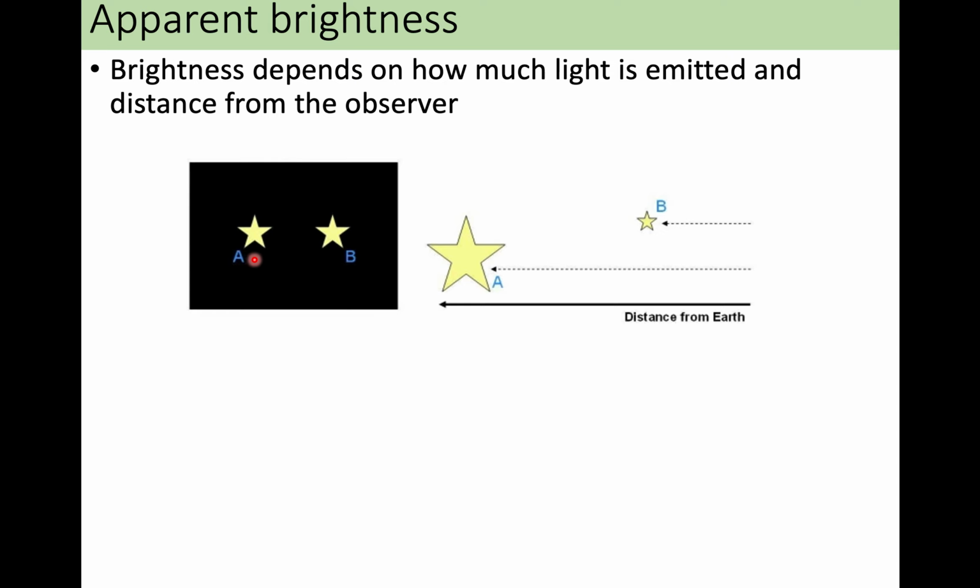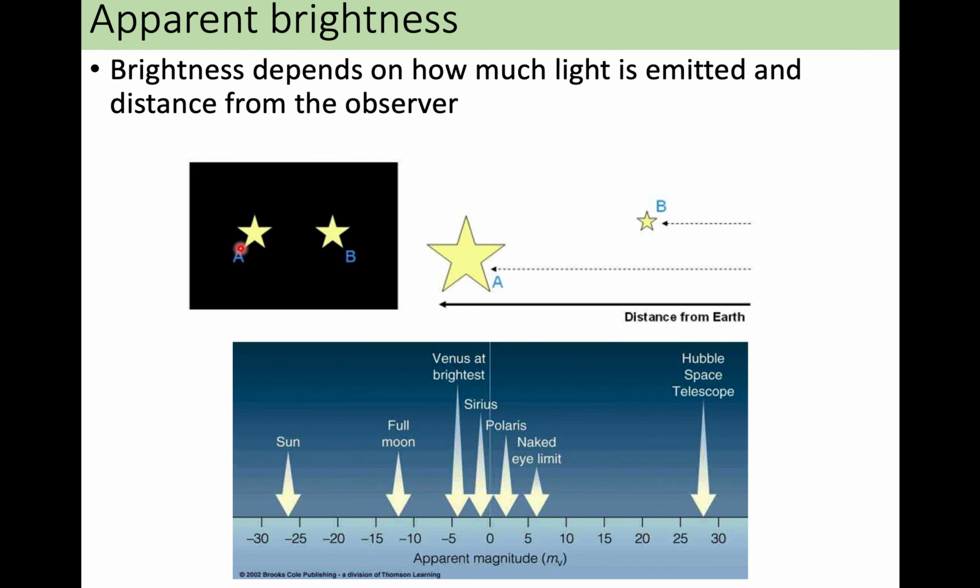But if we know the distance by using our stellar parallax, we'll be able to determine that star A is actually a lot more powerful. It's emitting a lot more energy, a lot more light. It's just further away, so by the time the light gets to us, they look the same. So this is taking the apparent magnitude chart that we've talked about one step further to actually understand more about these stars. Because we're not just looking at how bright they look to us when we look up, but how much energy the star is actually emitting. We have to know the distance.